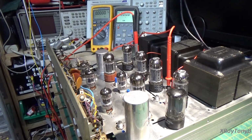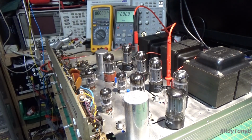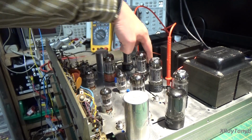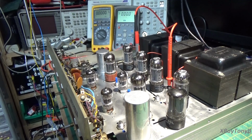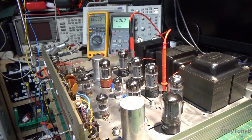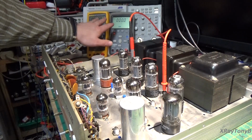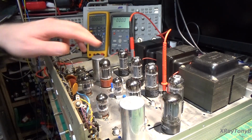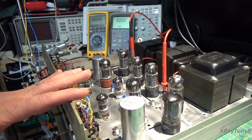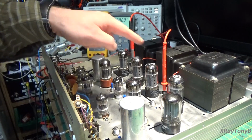All right, so what we have is two test points, one for each vacuum tube on each side for the outputs. So we have one here, one here, one here, and one here. The first thing we want to do before anything else, and I hope you can see this, I really can't see on the monitor here, is bring the power up and see what kind of bias voltage we have. These are your bias test points, and basically they're looking for approximately 380 millivolts on each socket. Really all we're doing is looking at one tube for each channel with my two meters.